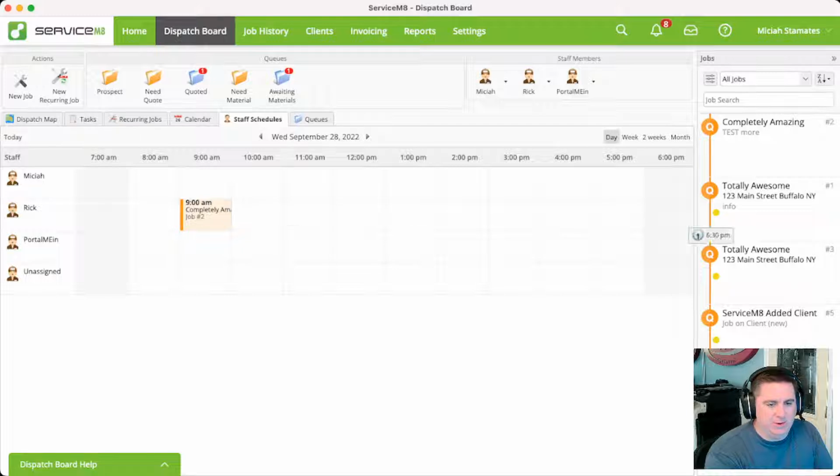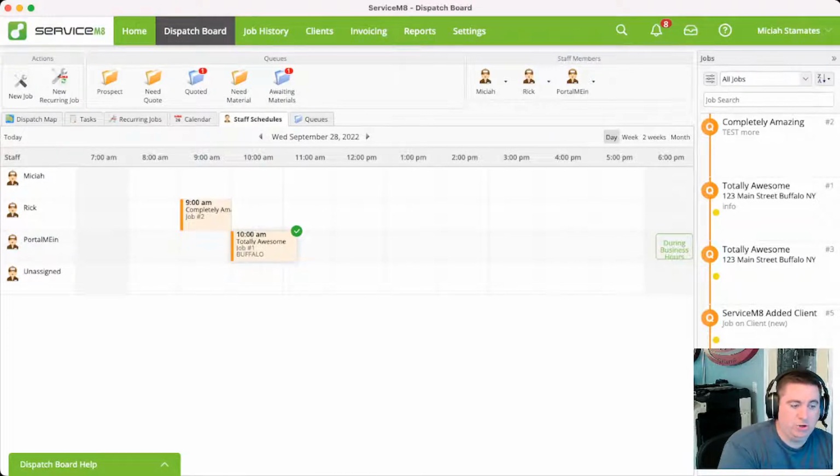Now, the biggest thing to keep in mind when I'm doing so is I'm going to grab this job, and you can see the time is based on where the start of the job is placed, not necessarily where my cursor is. So my cursor currently is basically at that 10:30 time slot, but you can see this is going to plop it at 10 a.m. So don't focus on where your cursor is, focus on where the start of the job is actually being placed at that point.